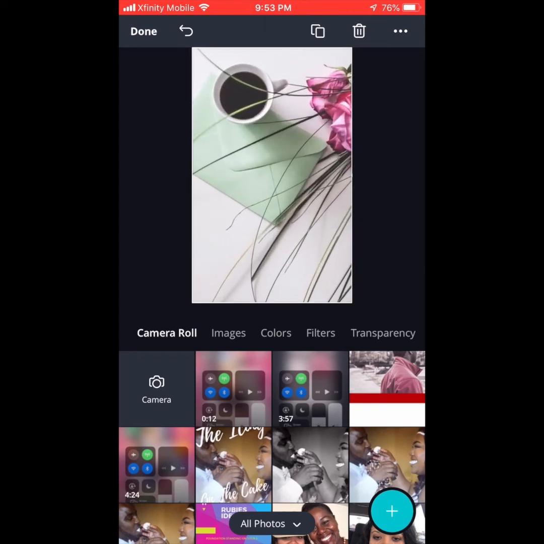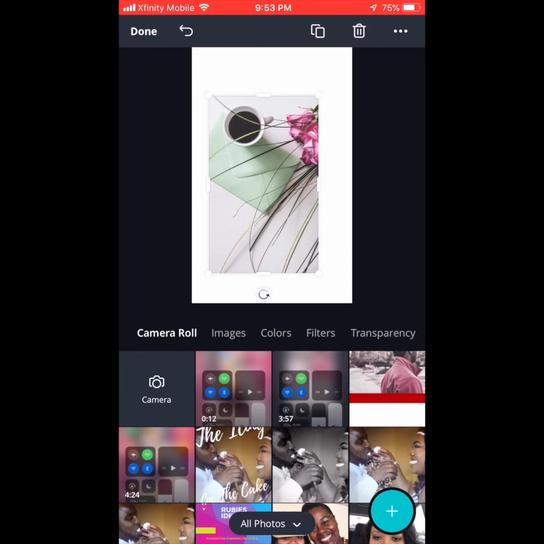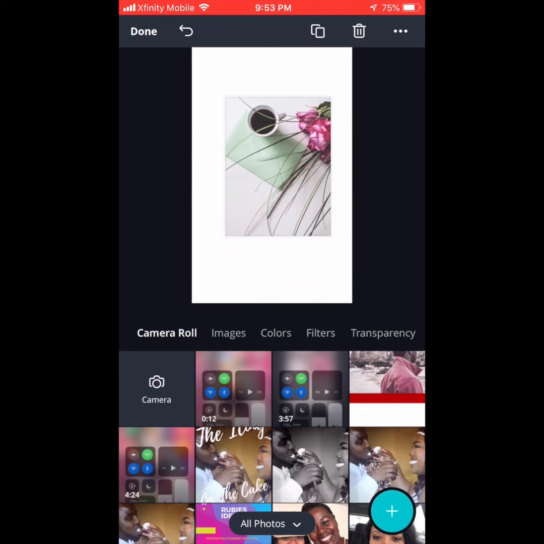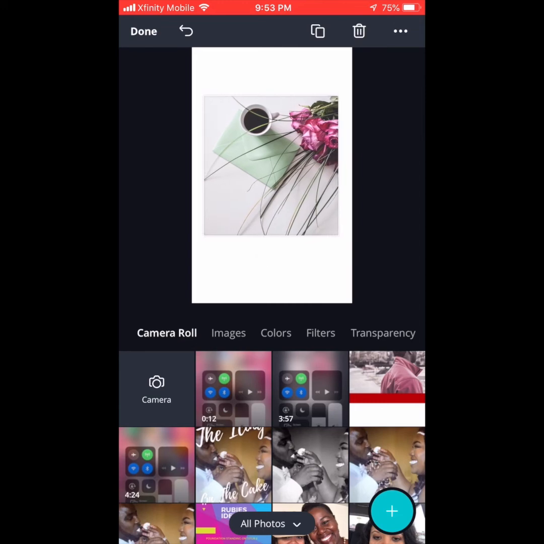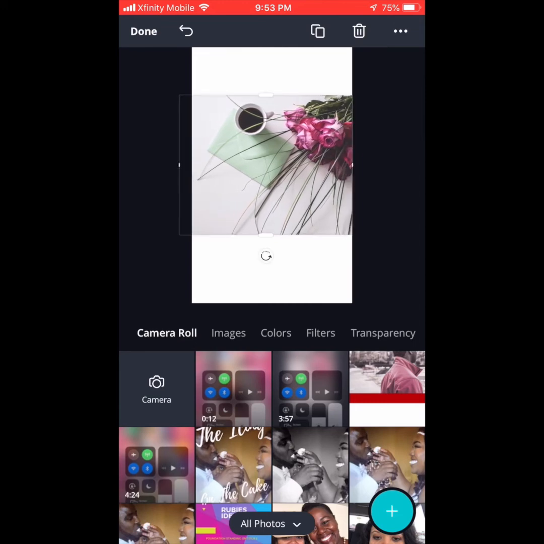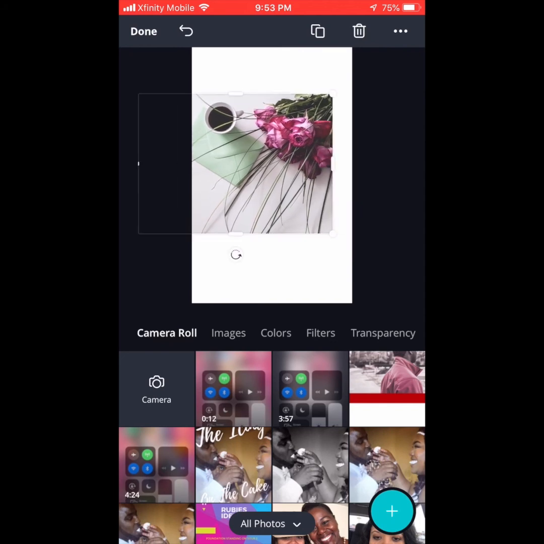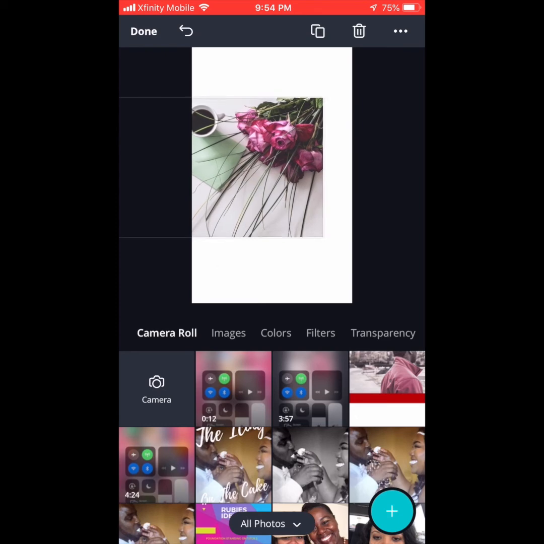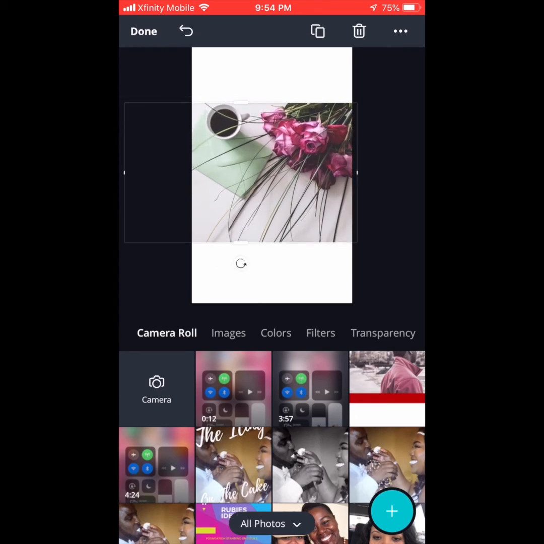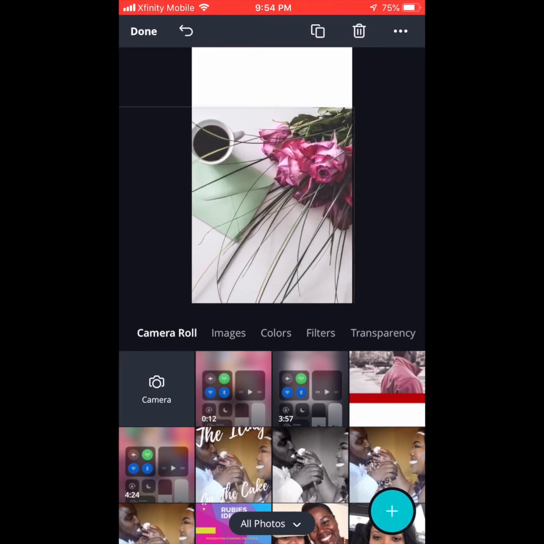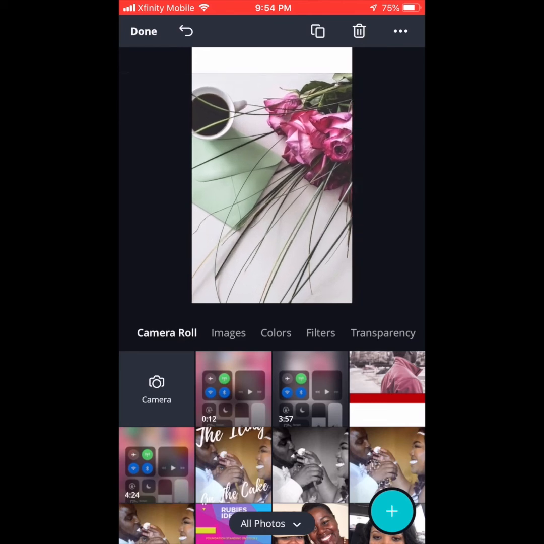Now maybe you don't like the way it's centered. You can just with your two fingers shrink the picture back down. It will turn too. And you can maybe leave it small and then stretch it out inch by inch on each side to make sure you're not losing any of the picture. You can do that as well. Just push it over to the left, and then pull from the right until you're sure that you're not losing any of the picture. And you can just play around with it.